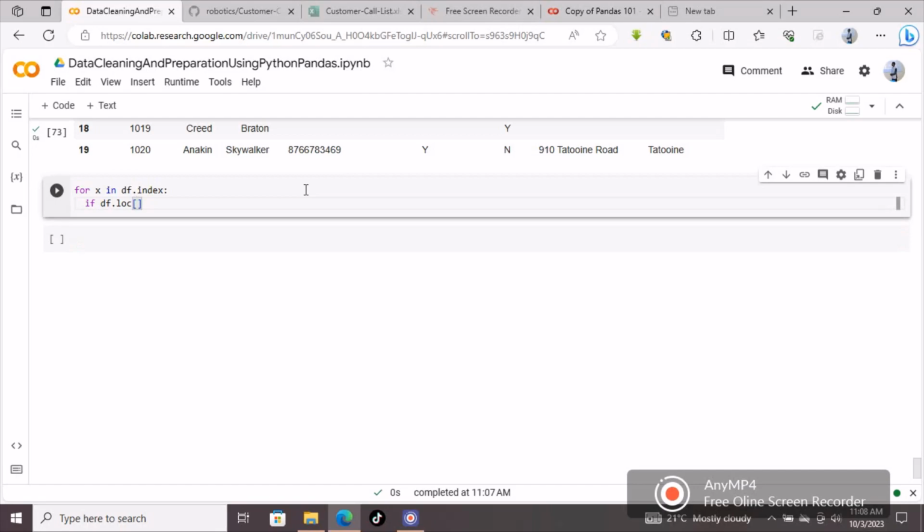So let's do that, and that will mark the last part of this code. So we want the indexing to be consistent without skipping values. So that is what this line is going to do.